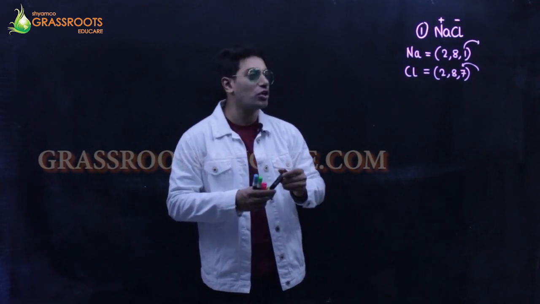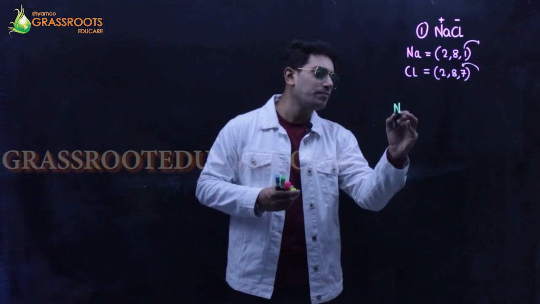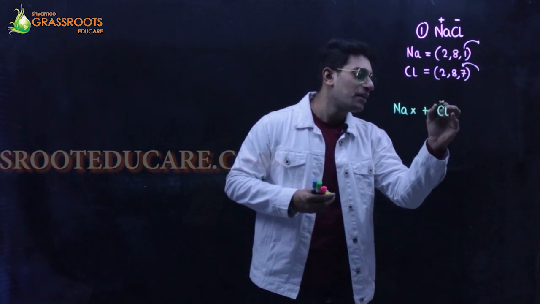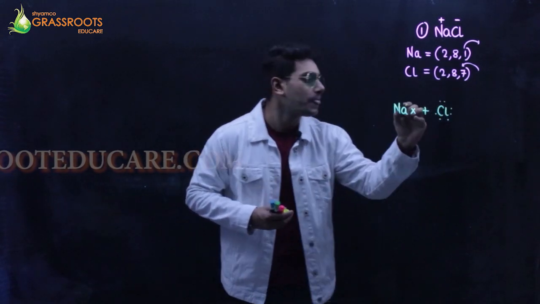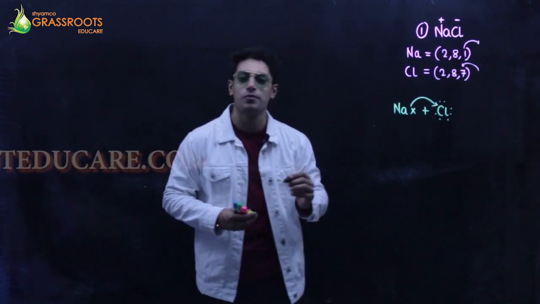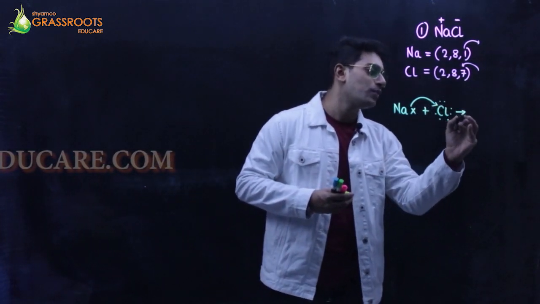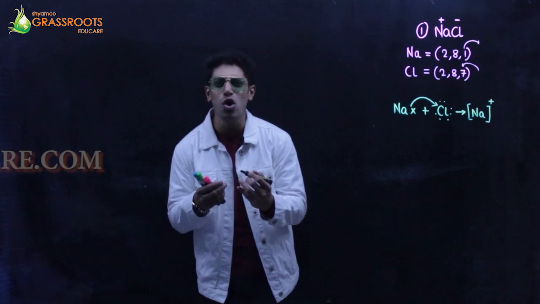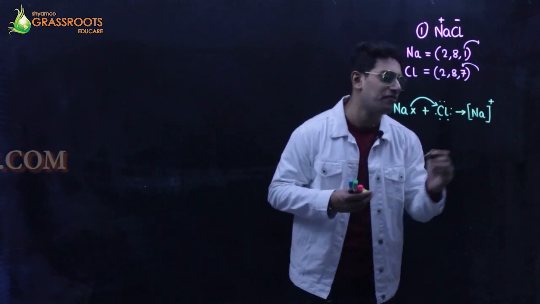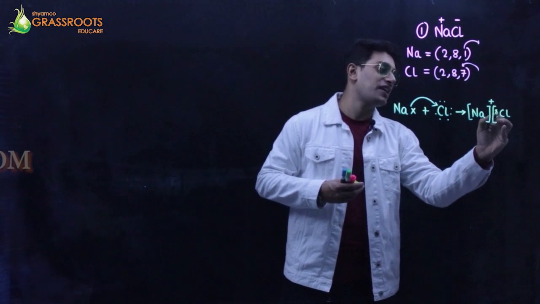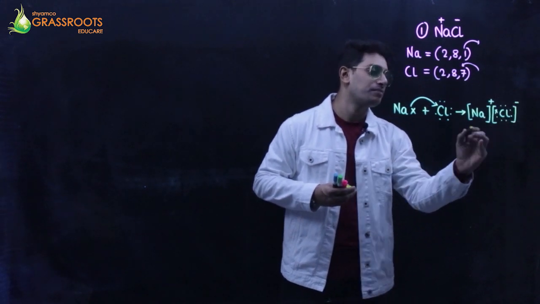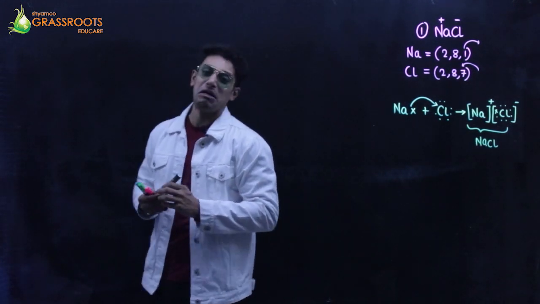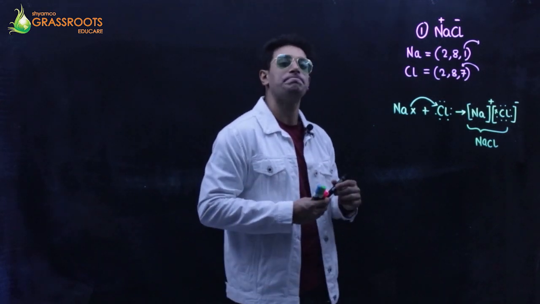Starting with the electron dot structure. In sodium, you have only one electron in the outermost shell. It reacts with chlorine having 7 electrons in the outermost shell. So this electron will be transferred from sodium to chlorine, alright, and you will have Na. Na becomes 1 plus because it has lost an electron, it becomes electropositive, and chlorine gains that electron and becomes 1 minus. So the bond formed together is called sodium chloride, rock salt, NaCl, ionic bond, electrovalent bond.